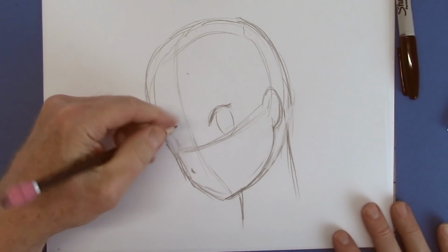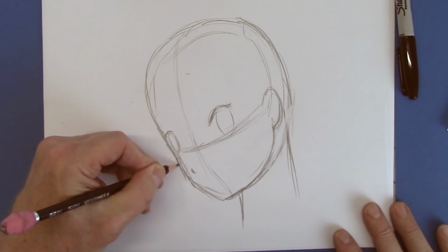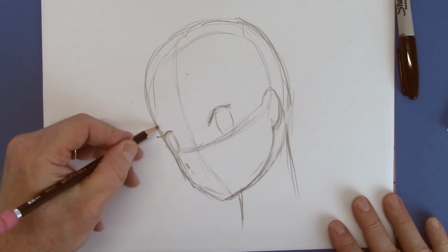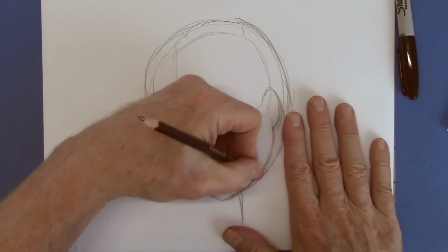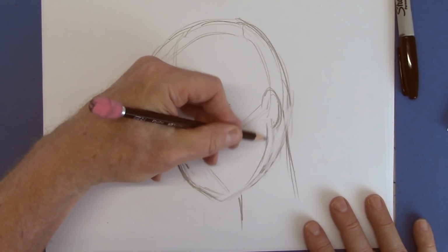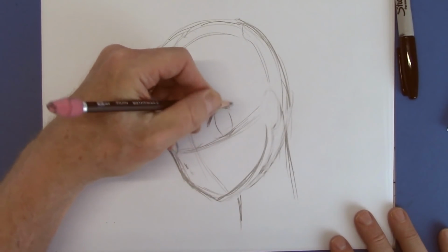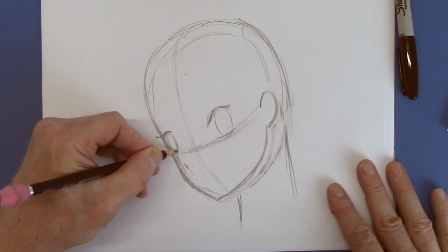Let me just make a little quick fix here. And maybe we'll bring this up a touch. Yeah, adjust as we go along. The lashes can come out, break the outline. This cheek area is very important. And I may bring this in a little bit. See how the adjustments are starting to work? It's hard to just decide to put it down perfectly the first time. And there's also, here's the secret, you don't need to. It doesn't matter where you start, it's where you end.